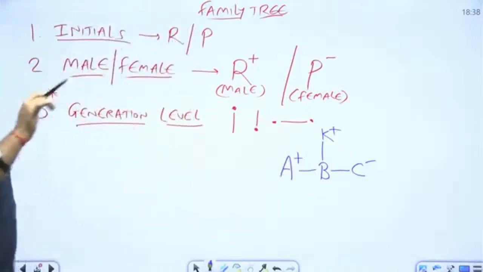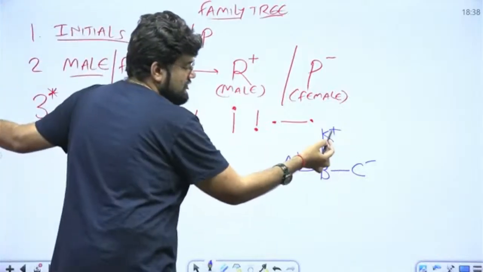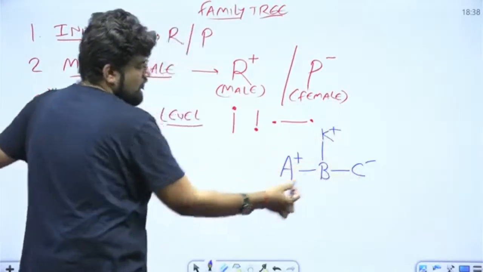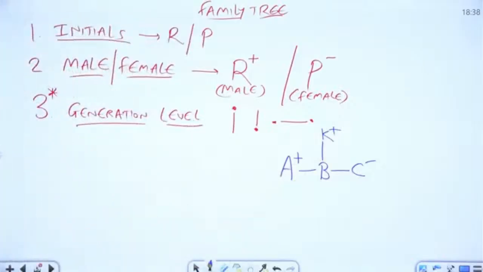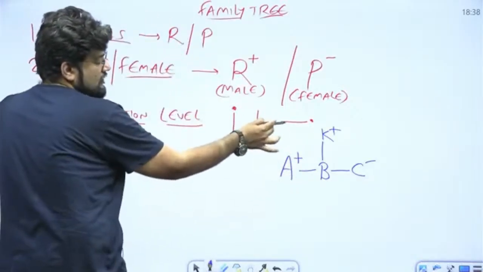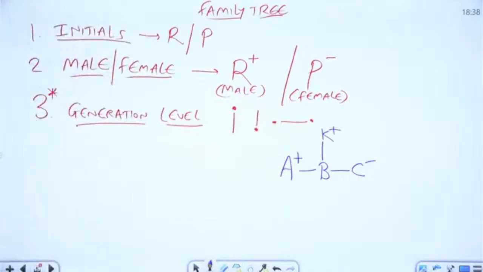So you don't have to draw a line each time. You just have to learn to read here. How will you read? That A, B and C are 3 children of K. K is the father, A is the son, C is the daughter, and we don't know about B yet. So even if you connect it with one person, it does not make a difference. But the connection will always be a straight line. If I wanted to show K as the father of A, I would have drawn it here. You never draw it in a slant way.